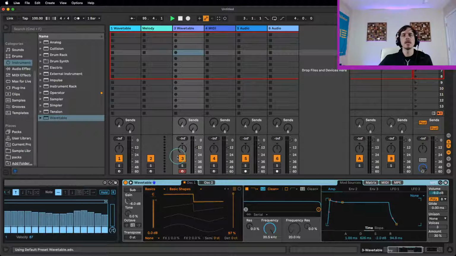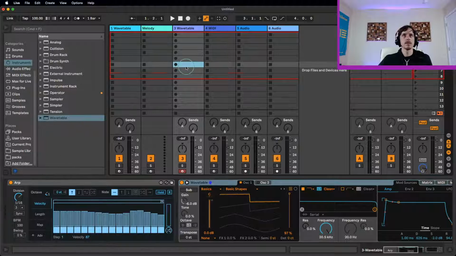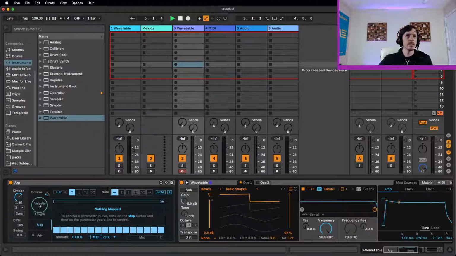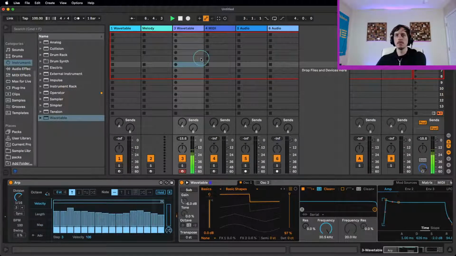So if I play something here. All right, so yep, there's something like there. So that's the velocity, we got length, we got mappings there. So if I play a note, cool.